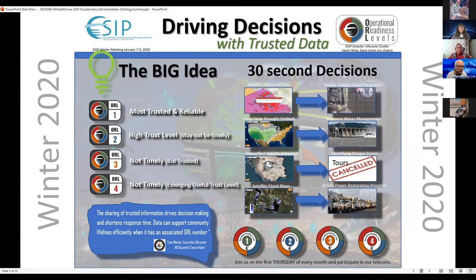And we talked about a big idea. That big idea was being driven by a group that we also work with called the All Hazards Consortium, which is a nonprofit organization that has 45,000 plus members, all in the emergency management area and various sectors such as food, fuel, utility, transportation, communication sectors. And they have a big challenge: while being exposed to so much data, how can they understand and trust that data rapidly when they need to make decisions?